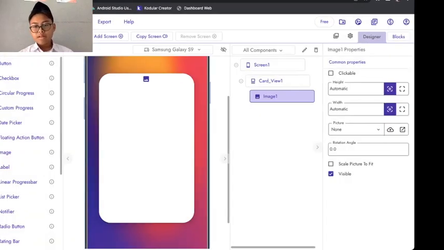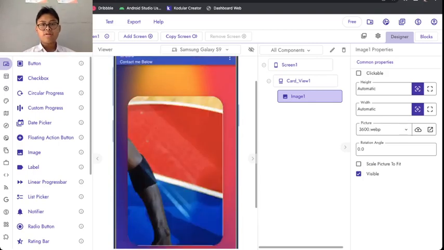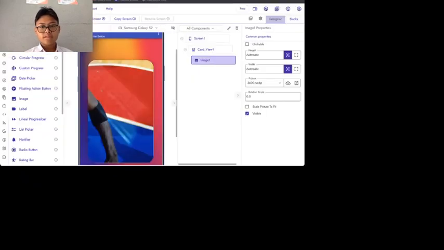I'm gonna try to find the picture first. Okay, now I have just found my image. This is the image for me. I'm not gonna be using my real face here. Now we can just rearrange the things.